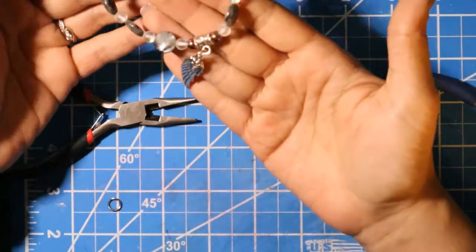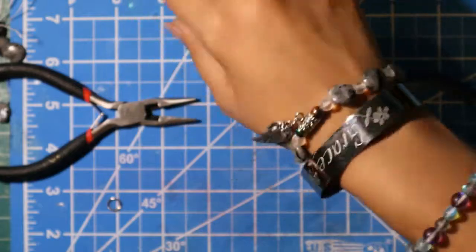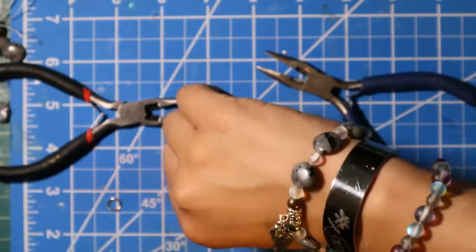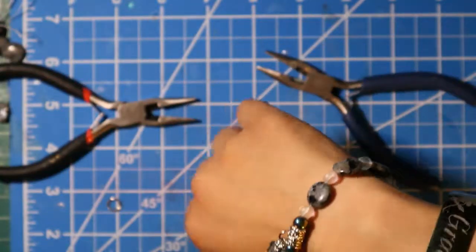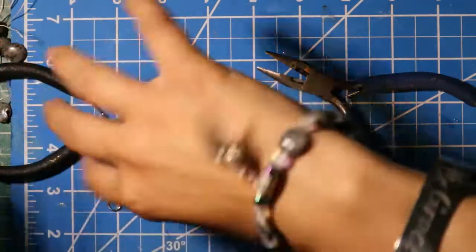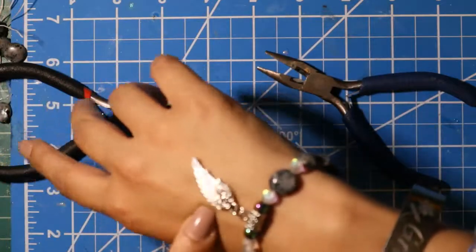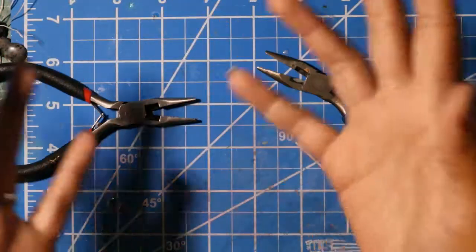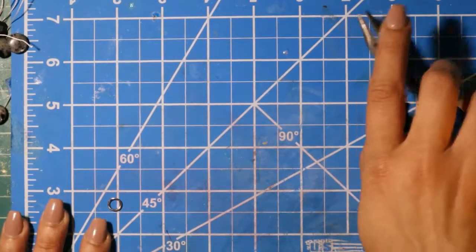And there you go. There you have it. It's a beautiful, beautiful bracelet. I think it's gorgeous. So nice. So reflective. I'll probably add another charm to this, to give it more pizzazz. I think the feather is cute, but I want to add a little bit more to it. But yeah, so our things should be done. Let's go check up on it.